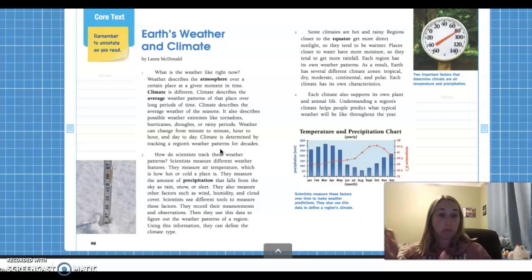So this passage is continuing to tell us what the difference between weather and climate is, right? And the other two readings that we had read before talked about those same details, but now it's telling us more. So climates also predict things like tornadoes, droughts, rainy periods, hurricanes. Different parts of the world and different parts of the region have different climates. Like here in Southern California, we typically don't have snow or in Murrieta, we typically don't have snow or tornadoes or hurricanes. But if you go somewhere else, like Midwest, like Kansas City, they have tornadoes and they have these different things. In Florida, they have hurricanes. So that is what climate helps predict. And it's important to know a climate of a certain area to make sure that you're prepared for any type of extreme weather that might be coming and to make sure that you can be safe in your house and be prepared for it.